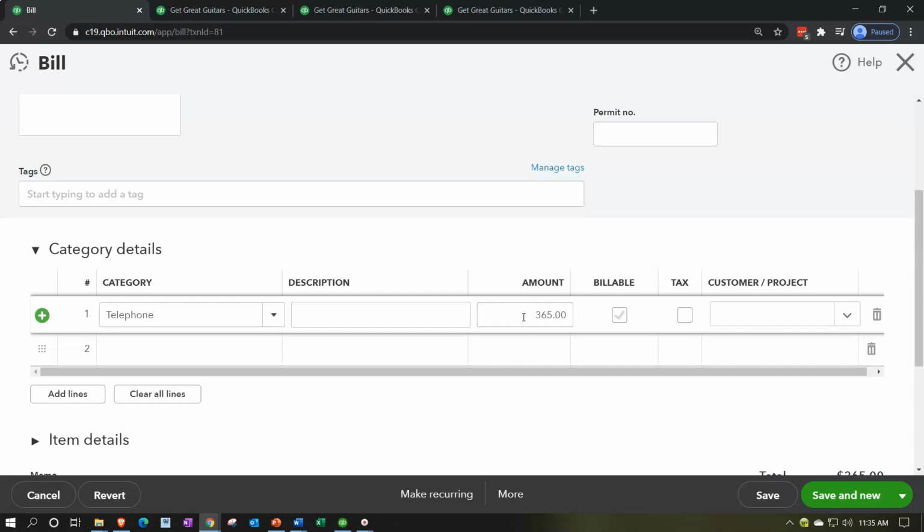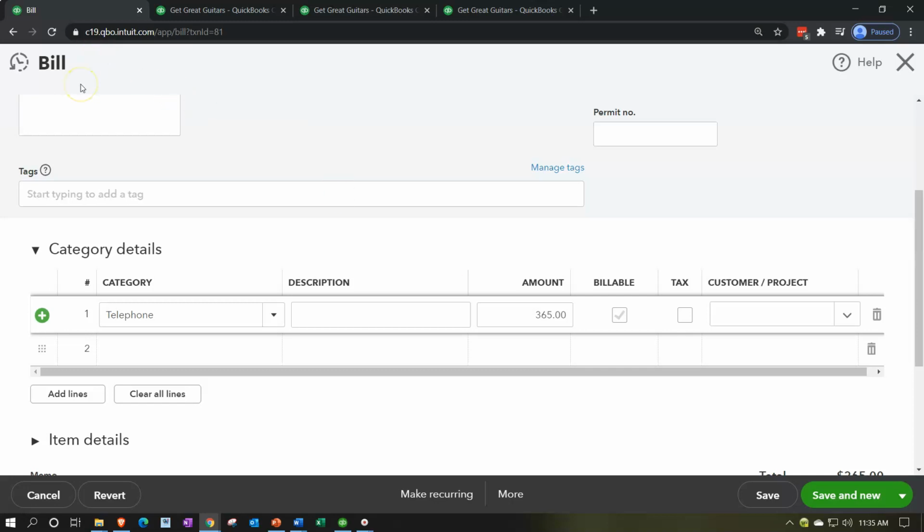What's going to happen when we enter this bill? Well, it's a bill, so it's going to be an increase in the accounts payable. That's the thing you want to think of whenever you see bill. That means the accounts payable is going to go up. Then the other side is going to be going to whatever account we assign it to. In our case, the expense account that's going to be on the income statement.